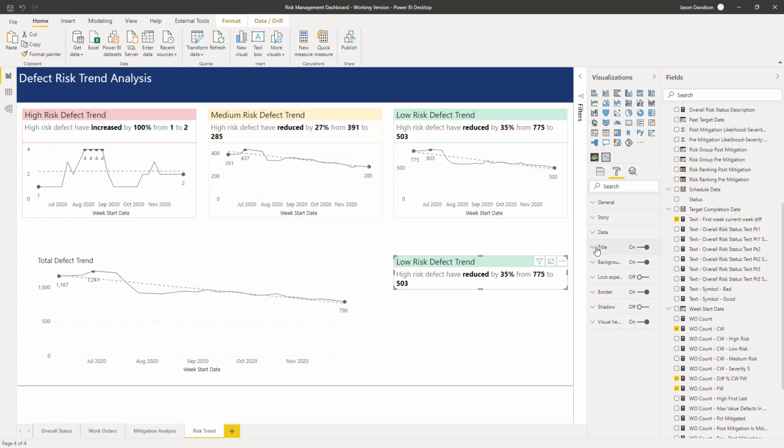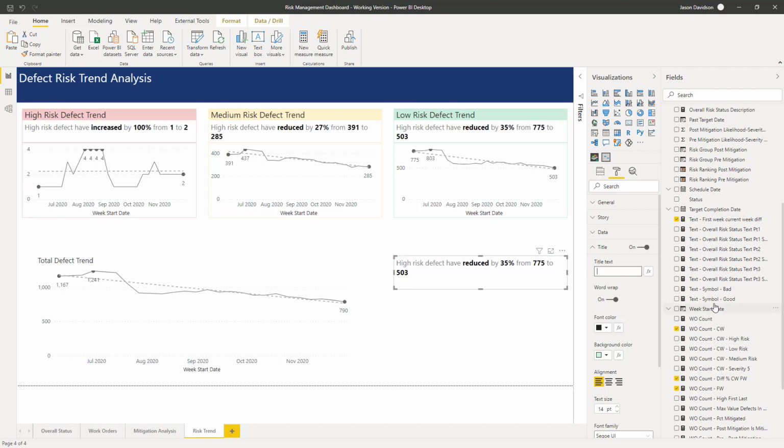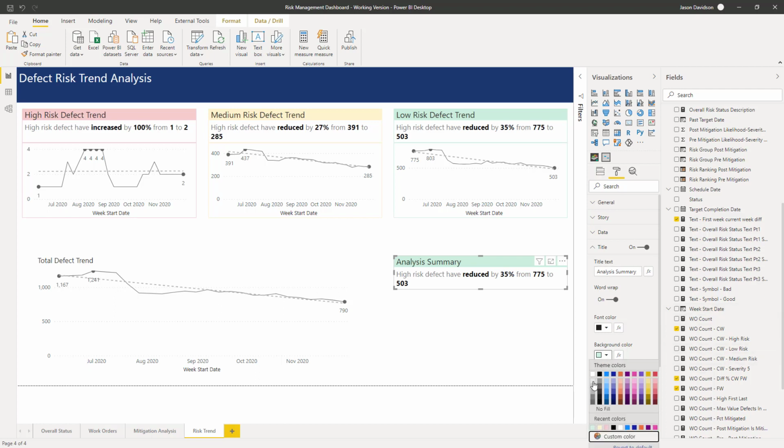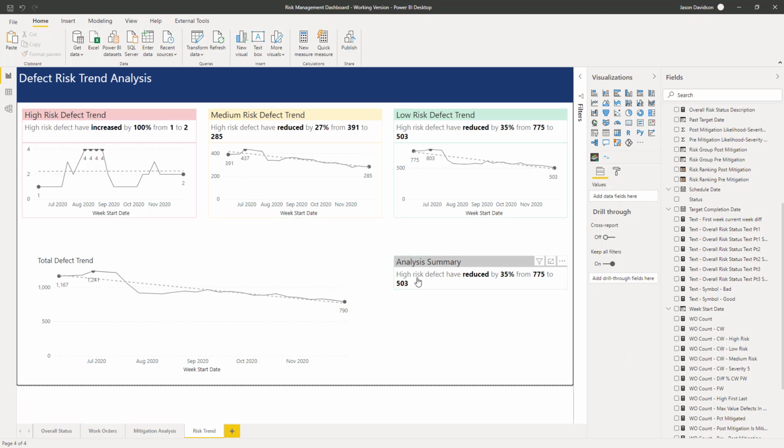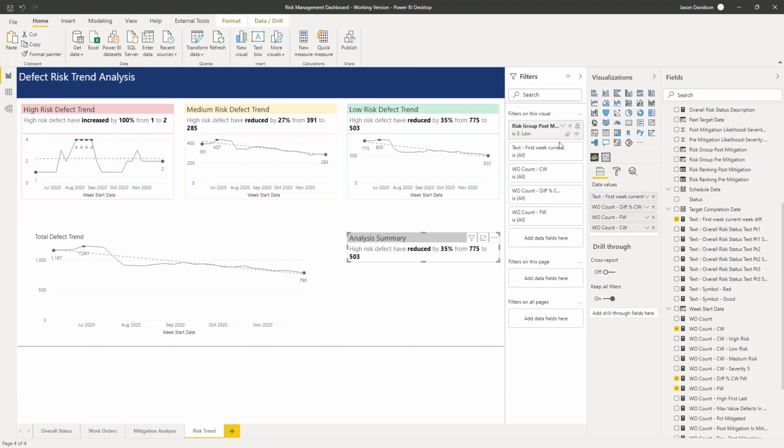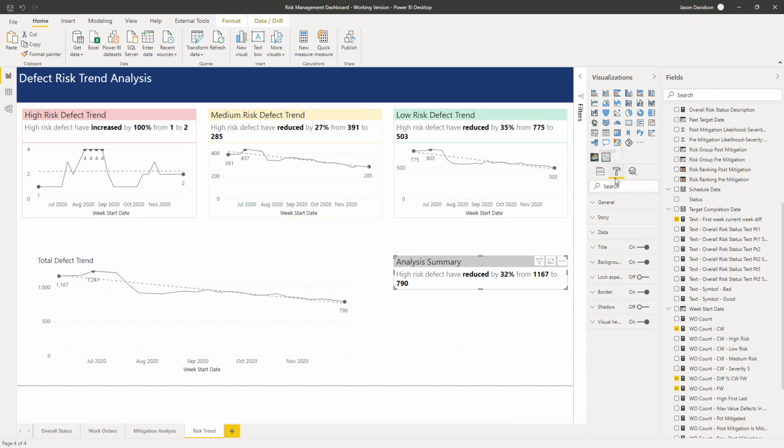First of all, let's do the formatting here, so we can change this and call it analysis summary. We don't need this background color. We'll use a gray color, perhaps this one here. No, we'll just use that first one there, a slightly lighter one, just to differentiate between the total. And in here, we're going to get rid of the filters. We don't need a filter, we're interested in the totals. And I think we're going to make it slightly different for the story.